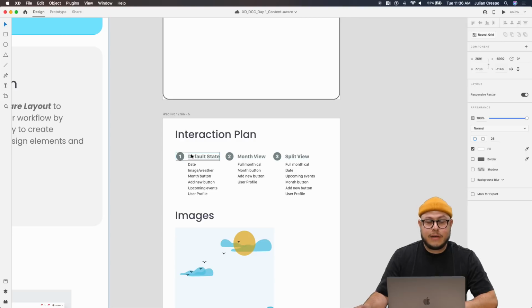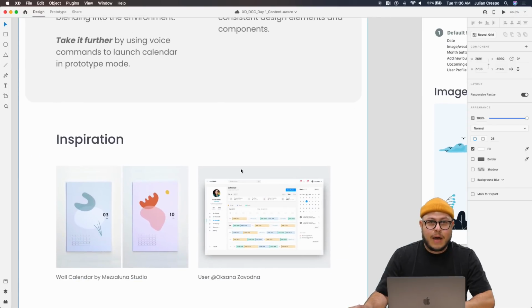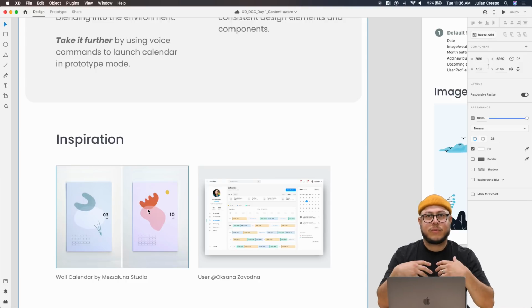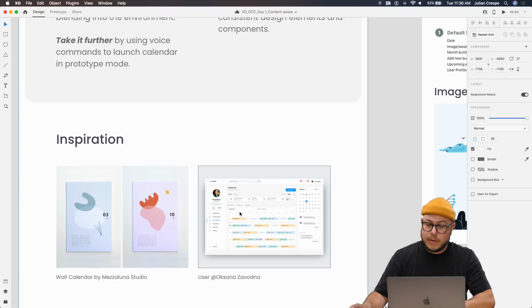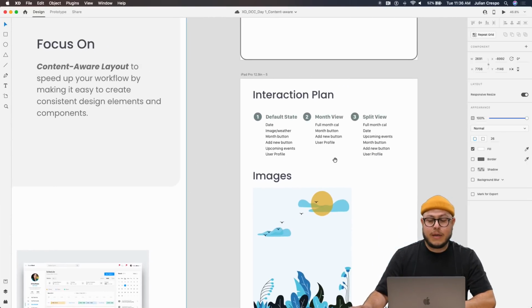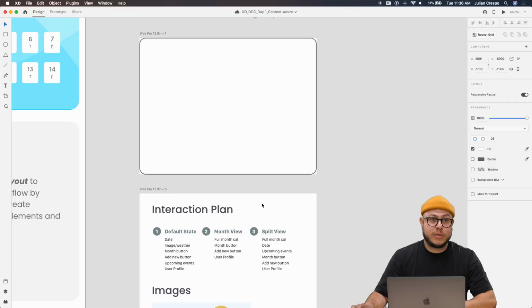But for sure, I need to understand what a default state of an interactive calendar looks like. I want to do something that's more minimal upon the initial glance, because when you see a calendar, if it's overwhelming, it could just confuse you and you don't want to look at it. So I like simplistic things. I'm going to try to design something a little more simplistic, but then you can make it a little more intricate as you use it.